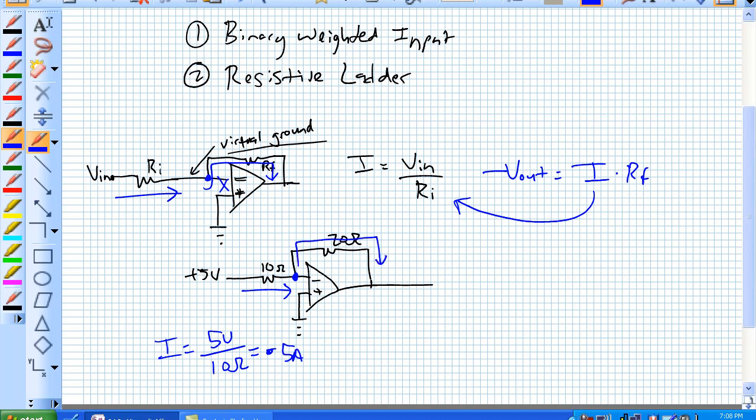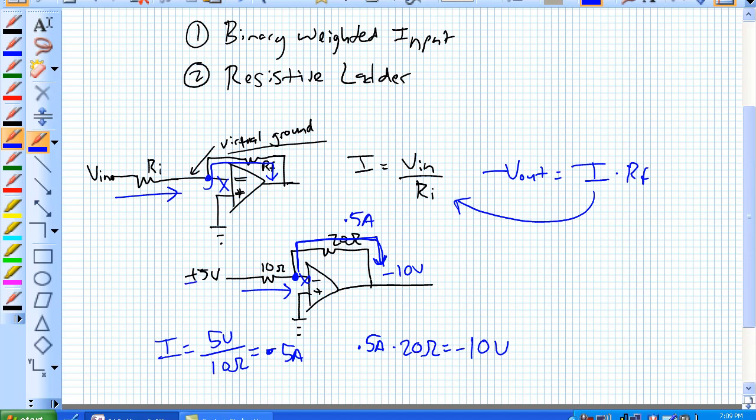Therefore, because of the second property of op-amps, no current flows into it, so it's got to go somewhere. So 0.5 amps is being forced through our 20 ohm resistor. So 0.5 amps times 20 ohms. What is that going to be? It's going to be 10 volts. But because it's flowing from ground to here, this means that has a lower potential. It's flowing to something lower potential. We have to accommodate for that by putting a negative sign here. So negative 10 volts. And what we've created here is an inverting amplifier.